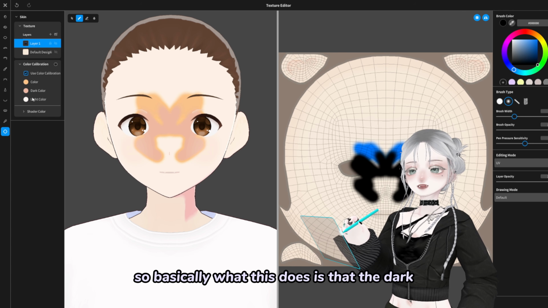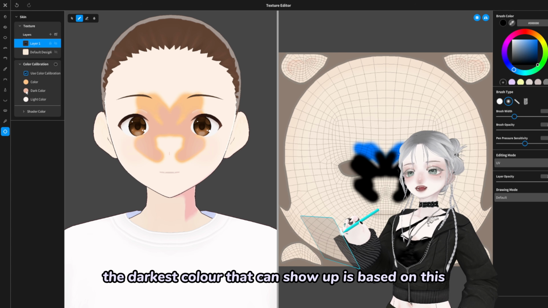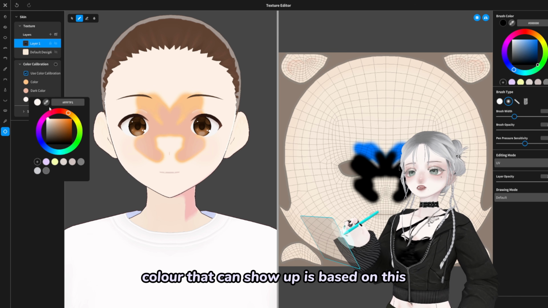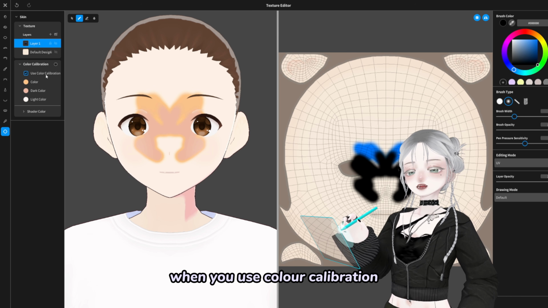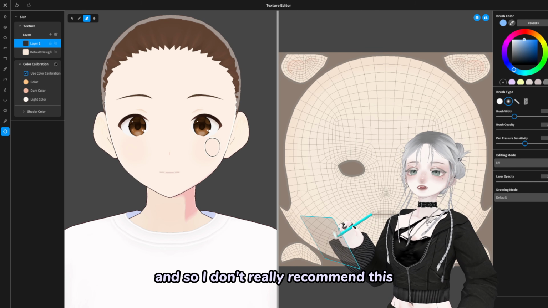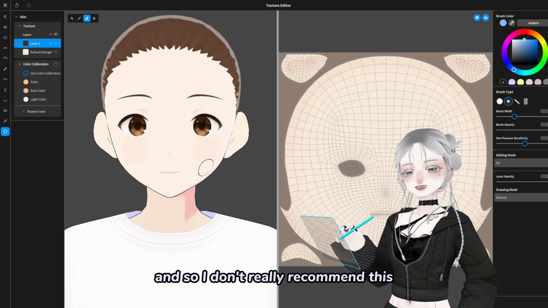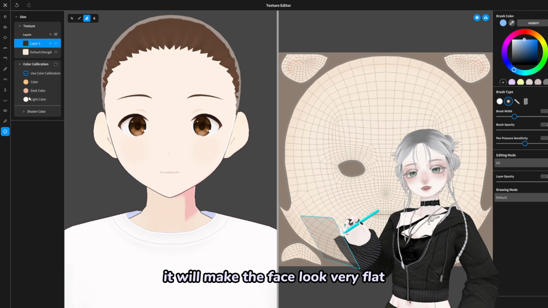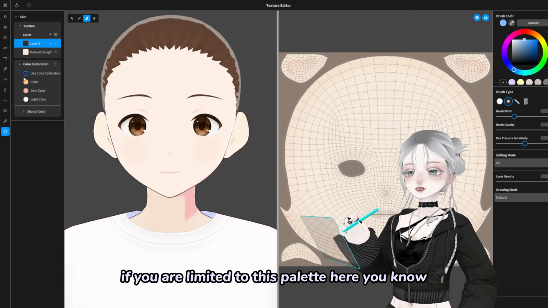So basically the darkest color that can show up is based on this, and the lightest color that can show up is based on this when you use color calibration. I don't really recommend this function for face shading, because it will make the face look very flat if you are limited to this palette.